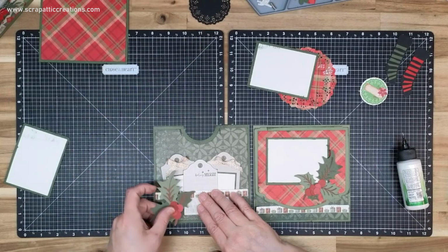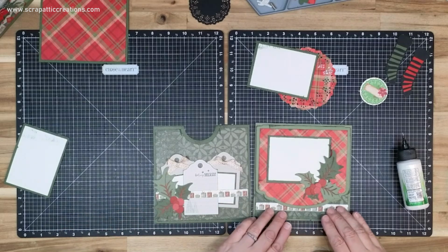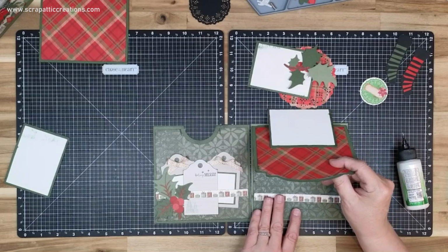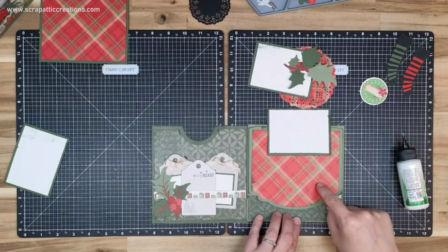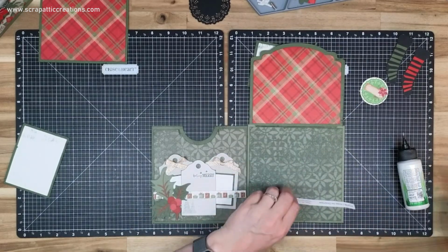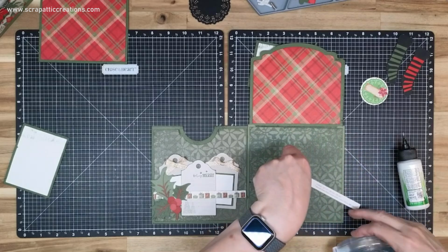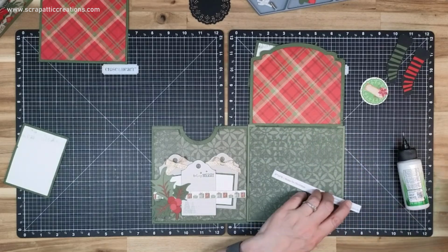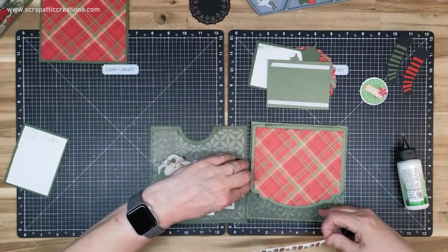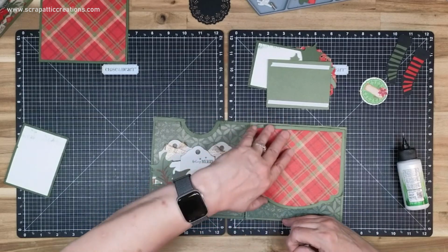I was also thinking of putting this over here on the side. Okay, so if I do that, then we are looking at, oops, let's see here, level this out right there, and you can barely see it, so I would have to go up just a smidge more. Okay, and this one, I am not going to worry about the center as much. I'm going to just do it on the edges like I've been doing, and I'm using the Stampin' Seal. But I want to, let's see here, I need to go up a little bit. So let's go up to there, there.